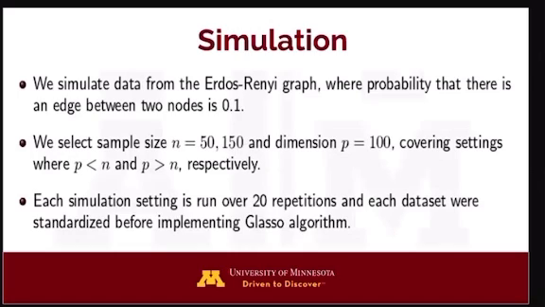And when we do the simulation, we actually want to run that over 20 repetitions. Okay, we don't want to have just one repetition. We want to have 20 repetitions so that we can find the average of recall and the standard deviation. And before that, we have to make sure the data set is standardized before implementing lasso.